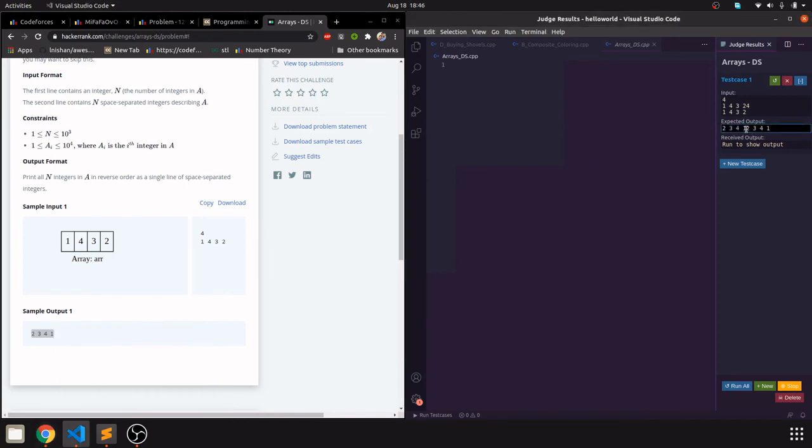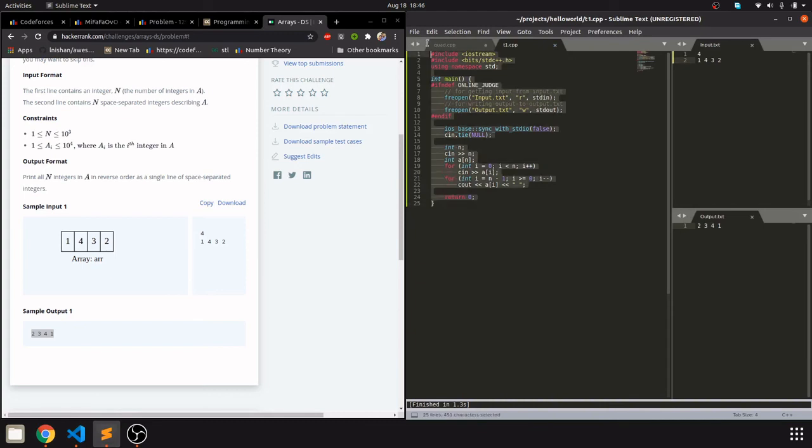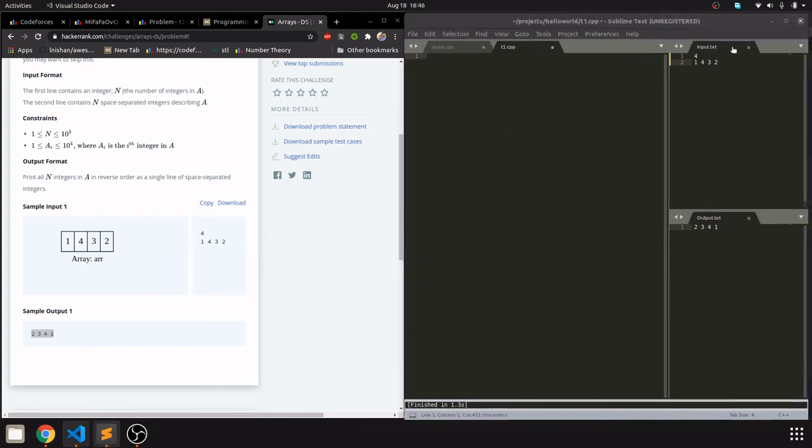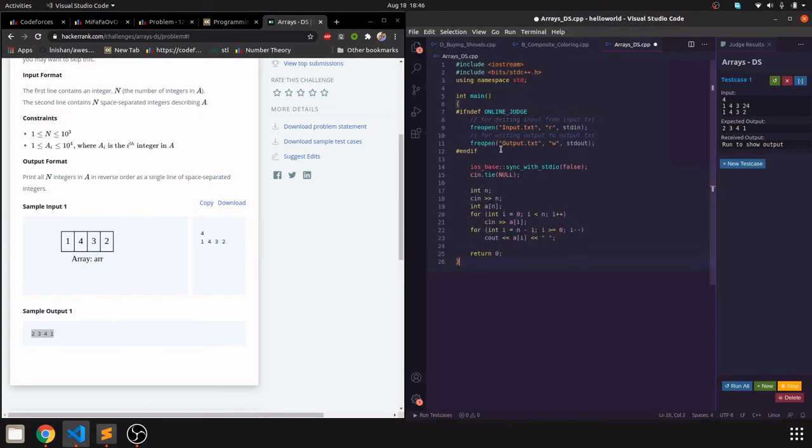Then I won't be writing the code again. Cut, paste. I would be deleting this. This is done.